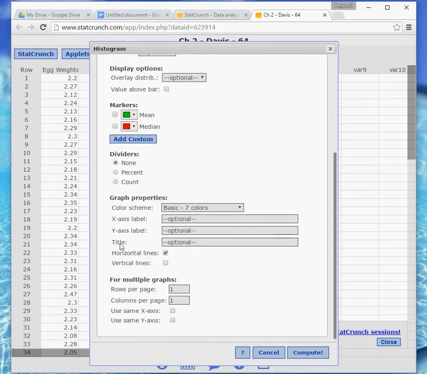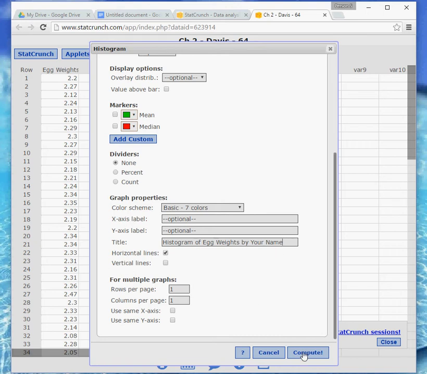Down further where it says title, I would want you to give a title there to say the type of graph. So this is a histogram, and then what it is. Mine is of egg weights, yours is of durations, or battery durations, or DVD batteries, whatever you want to call it. And then put your name right there so that your name is showing up in lots of places in your report.